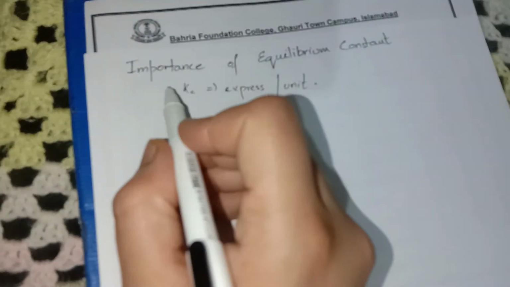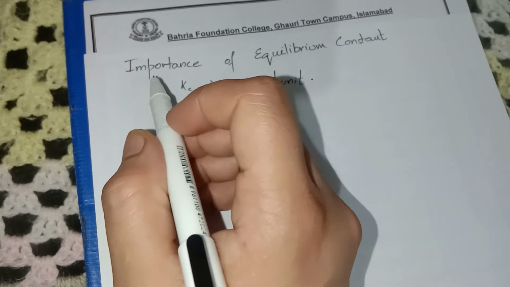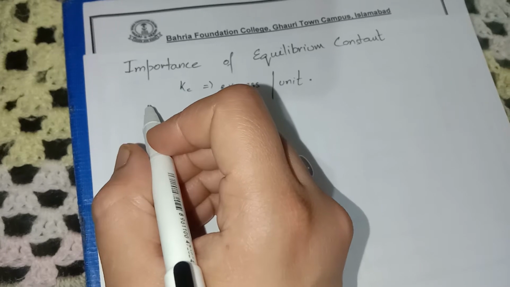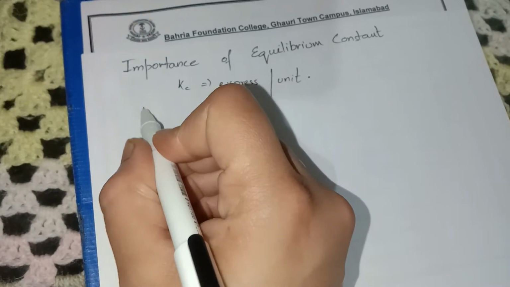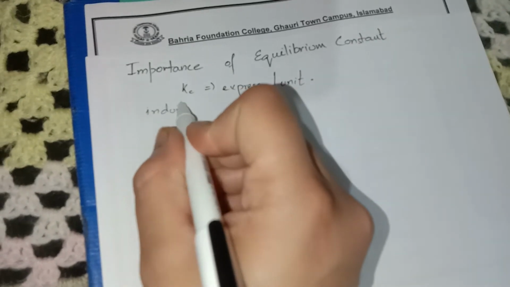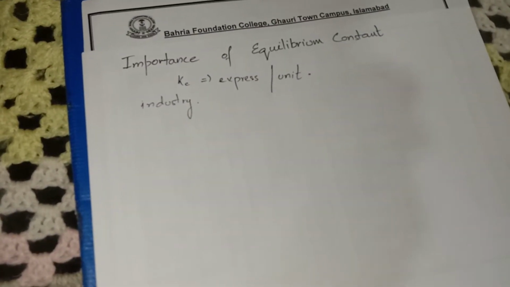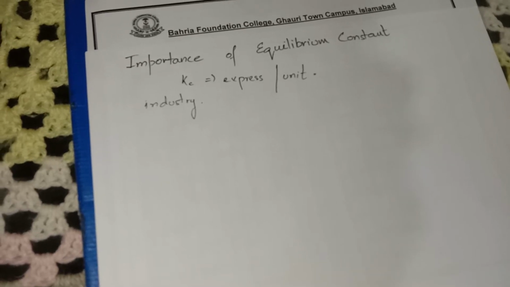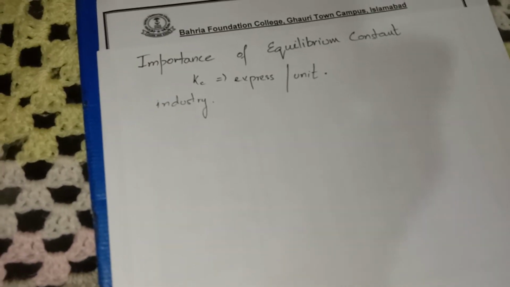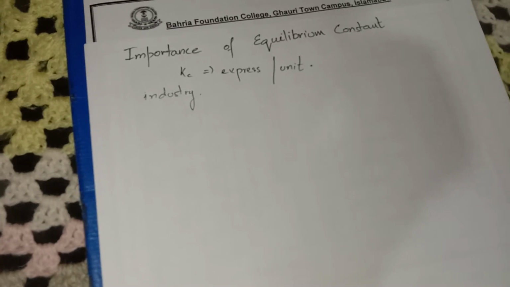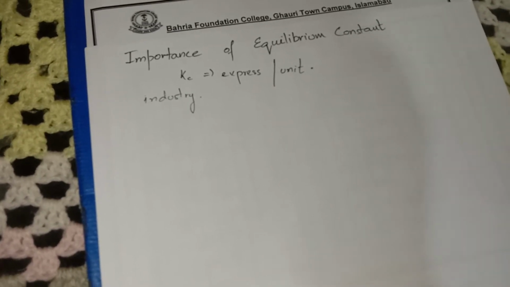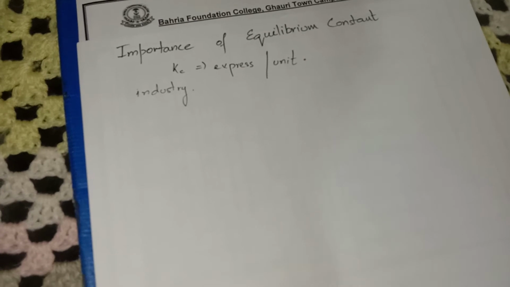Today we are going to discuss what we covered in our first introductory class: how equilibrium reactions help in industry and other important life organizations, how they are producing a better yield, and how they are going to produce better things. For this we have four importances from which we can enhance our industry and our yields.